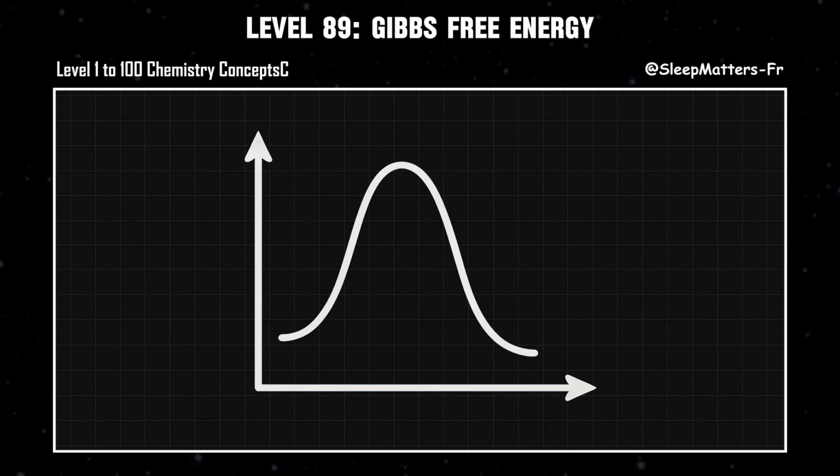It is like having a choice in a dangerous situation. If the energy you have is enough, you take the risk. You make the move. If it is not, you hesitate. You hold back. Imagine a man staring at a door. On the other side is everything he has ever wanted, but opening it means losing what he has now. His heart races, his hand trembles, he wants to move but he is frozen. That is Gibbs' free energy, the choice between action and hesitation.